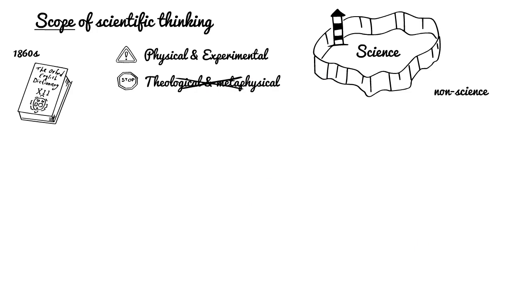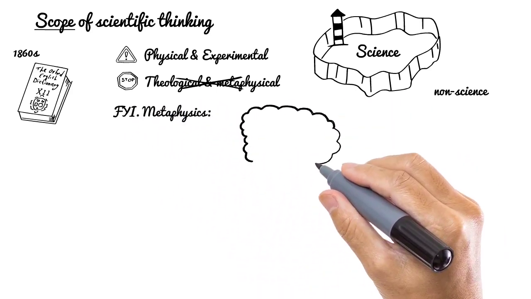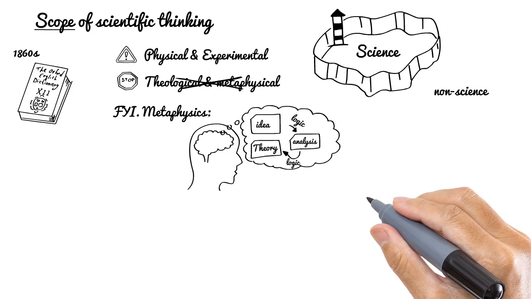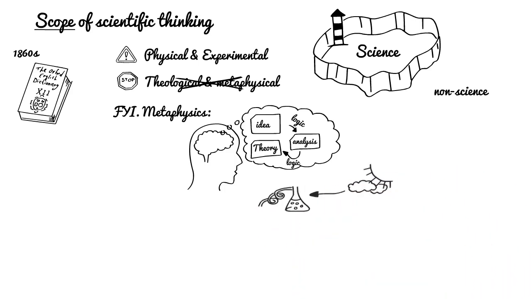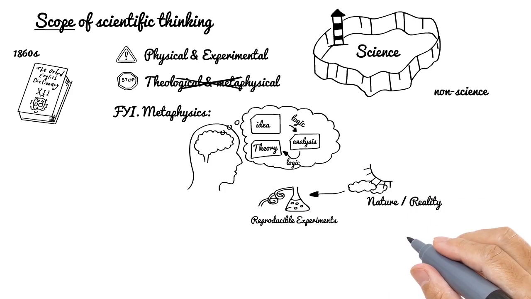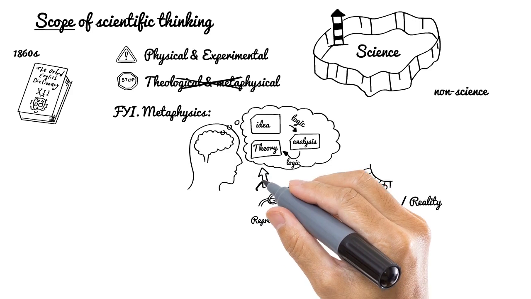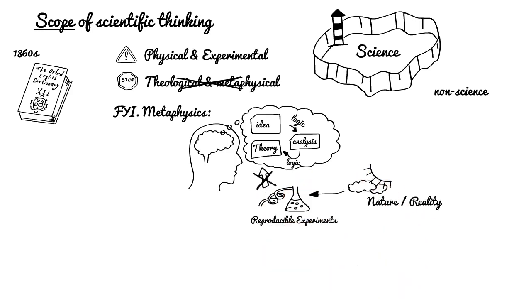In other words, discussing religion is out of the scope of scientific thinking, and metaphysics as well is out of scope. Oversimplified, metaphysics relies on forms of philosophical analysis that depend on pure logic and reasoning in our mind rather than experimental methods, which deeply interact with the real world around. Metaphysics, in most cases, allows you to construct lots of theories just in your mind and may look extremely strong and logical, but for example couldn't be proven by reproducible experimental results. That's about metaphysics, which science does not care about.